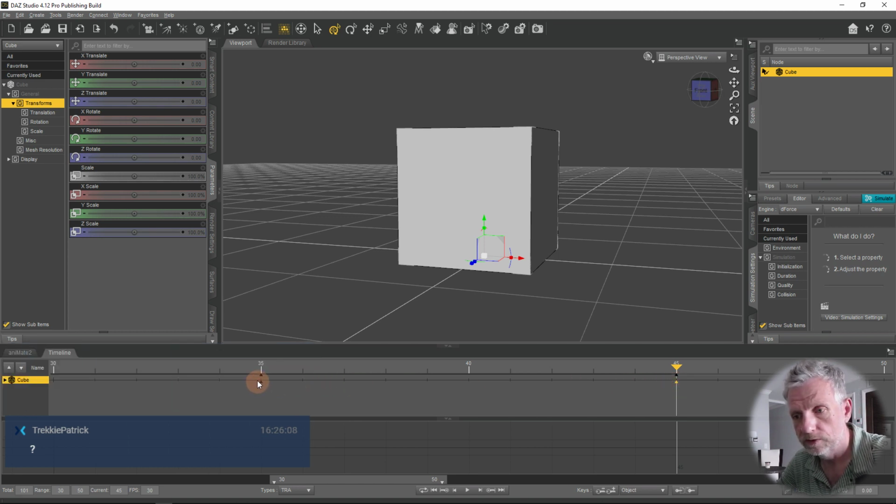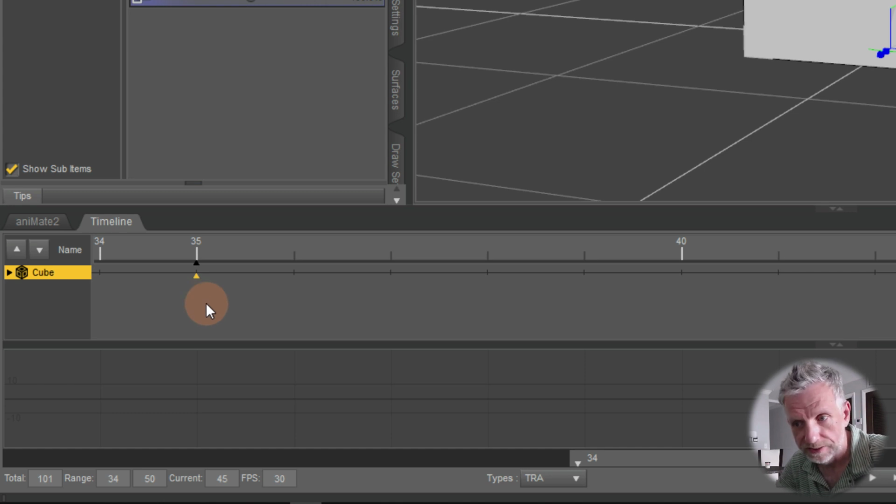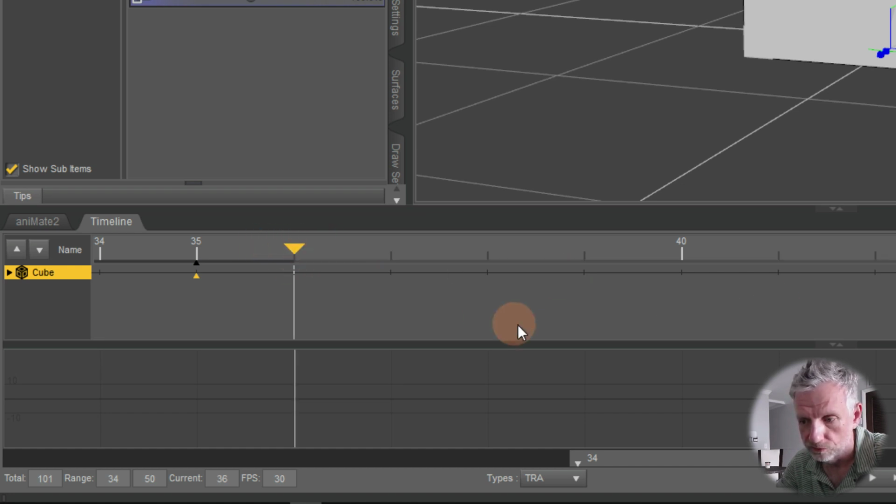But the cool thing now is that, I'm going to zoom in there a little bit more so I can show you this zoomed in a bit. The cool thing now is that you can select the keyframes in here as well. And you can either select them by clicking on them. If I go and maybe create another keyframe here just to show you that, I can select multiple. Let me just put another one in here. Let's be generous. There we go.